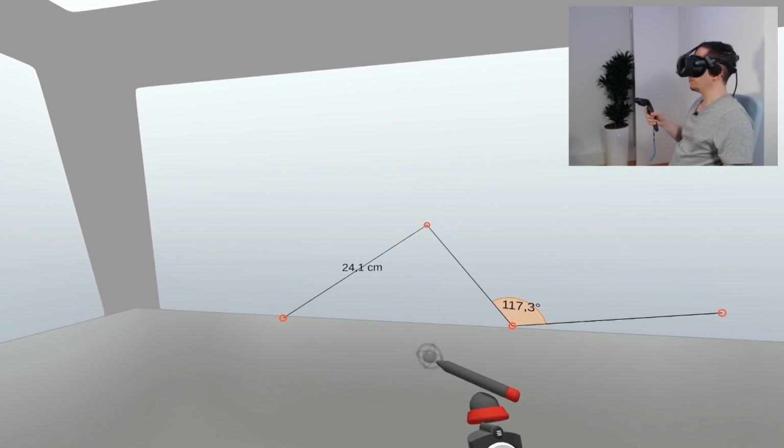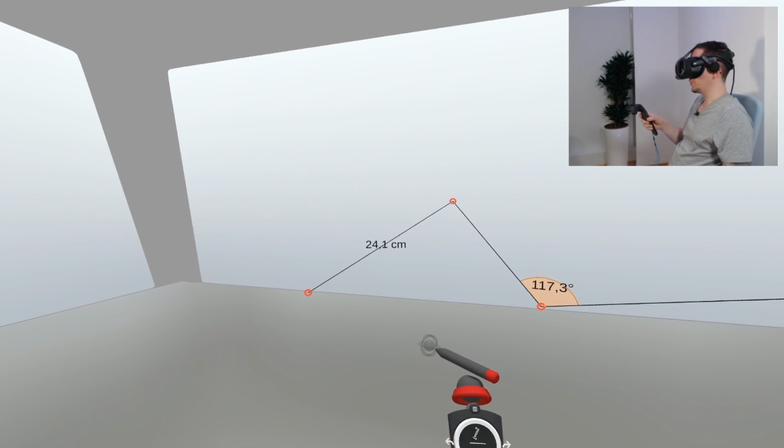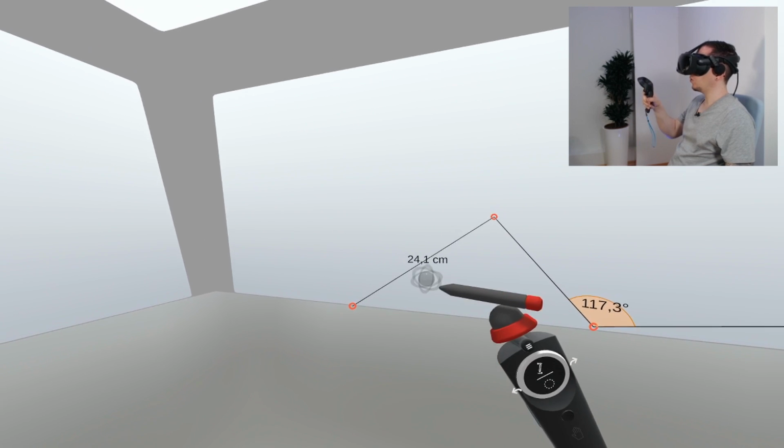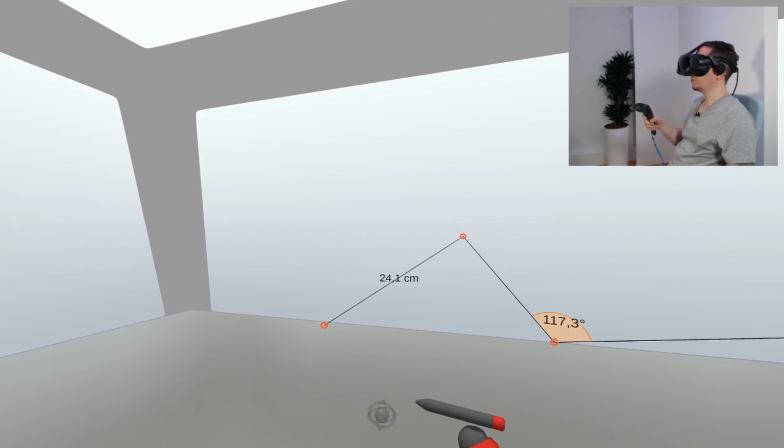But it's even better when you combine it with the other precision tools. That can be the snapping grid or the gizmo, which can also be combined again.